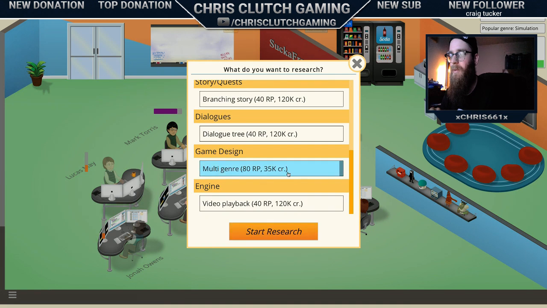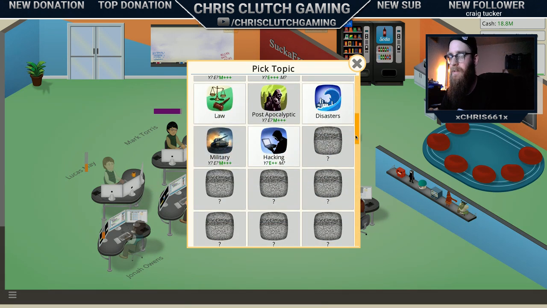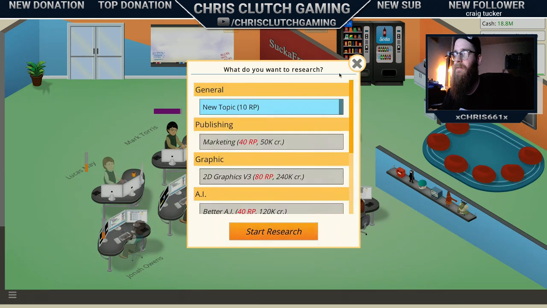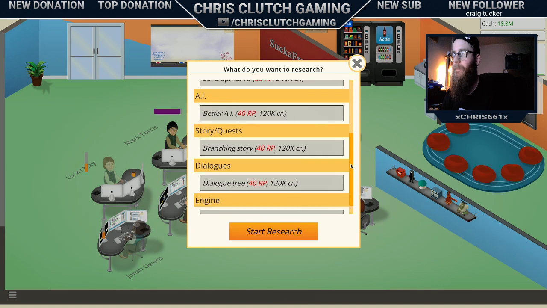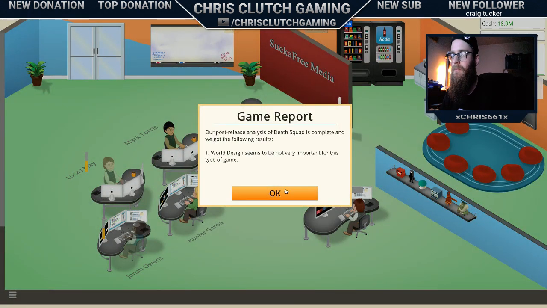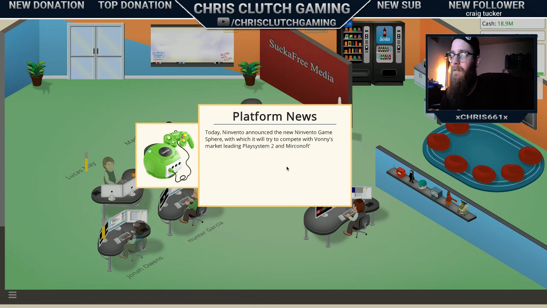Let's go multi-genre, that's important. New topic. Hacking? That's dumb. I don't really want to waste any points on that. Ah, okay. Alright, so put out a game that's too similar to the last game I put out. Kinda dumb, because Call of Duty comes out every single year. Oh, the old GameCube. The Game Sphere.